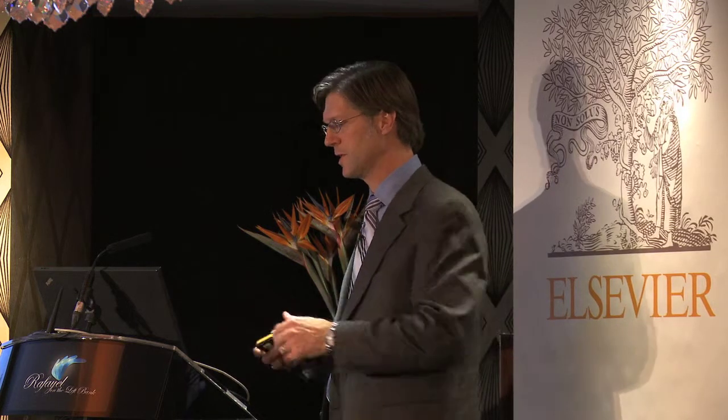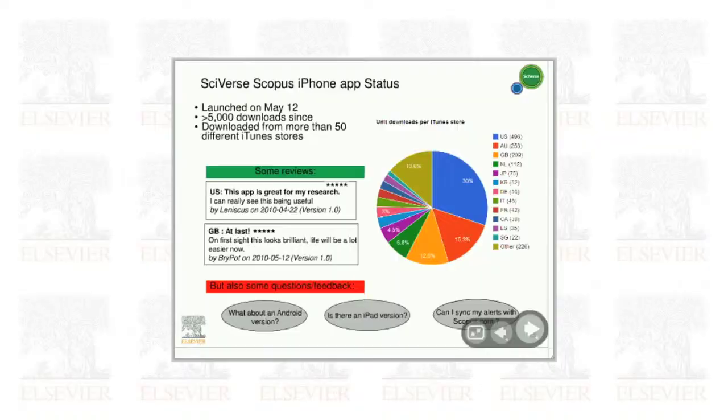A comment at the bottom here says, "At last." And we got a lot of them like that, saying, "Why did it take so long? Please do this." So we've done it. But then there was a couple other ones where, what about Android? What about BlackBerry? I don't have an iPhone. I really want this on my other device. Can you put it on the iPad? And is this going to sync with my desktop? How do I keep track of all these things? So we've listened to that feedback and moved on. In the next release, all of these things are going to be addressed.